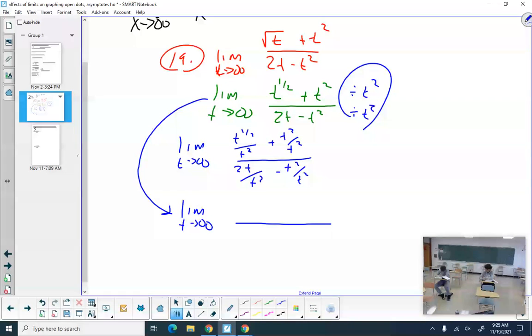Now, I have t to the 1/2 and I have t squared on the bottom. What do we have to do with our exponents when we're dividing? Subtract them. You subtract them, and if you want to keep it positive, you put it where the largest exponent is. So we have 1 over t to the 2 minus 1/2, which is 3/2. So we have t to the 3/2 power, plus 1 over, let's see, we have 2 over t minus the value of 1.